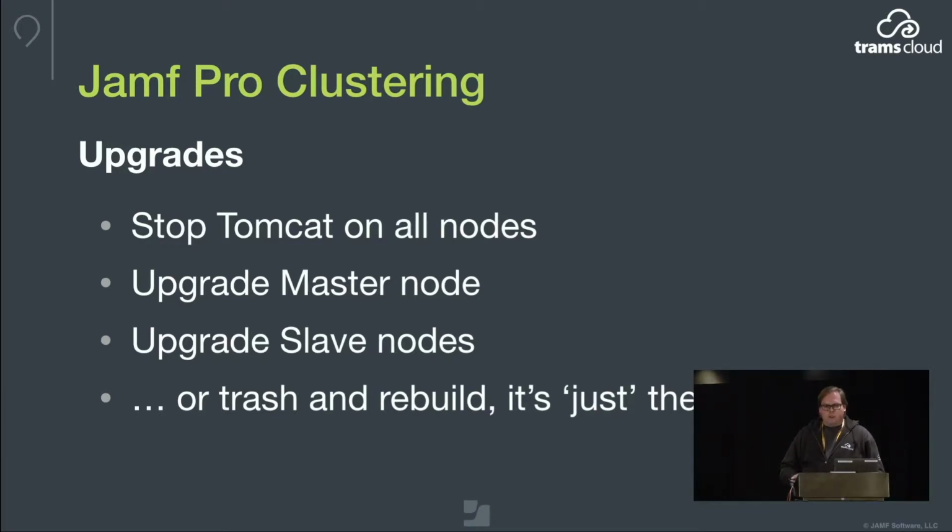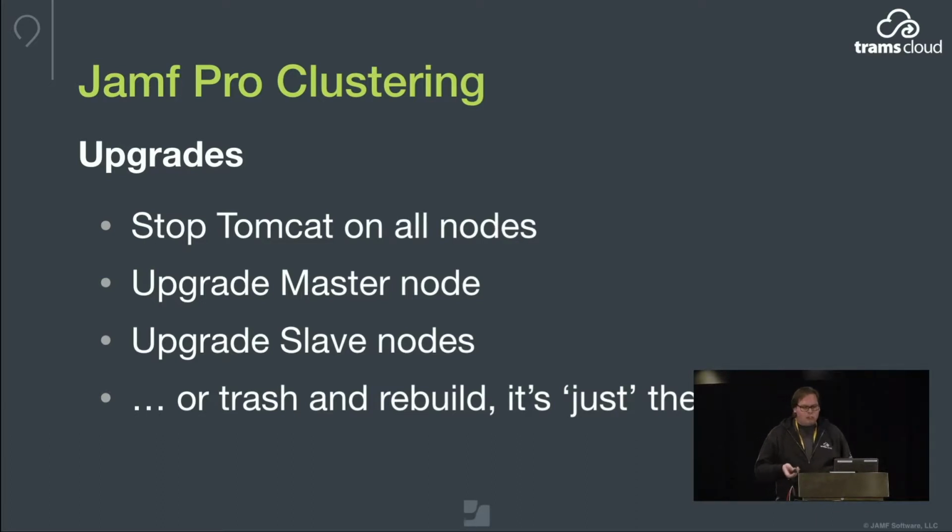Upgrade the master node first. That's the one way back in that screenshot at the beginning where we said this is the master node. That needs to be done first. Then you upgrade all the slave nodes, and then you restart them as you're upgrading them. That's the process. Or they're just web apps. Trash them and rebuild them.